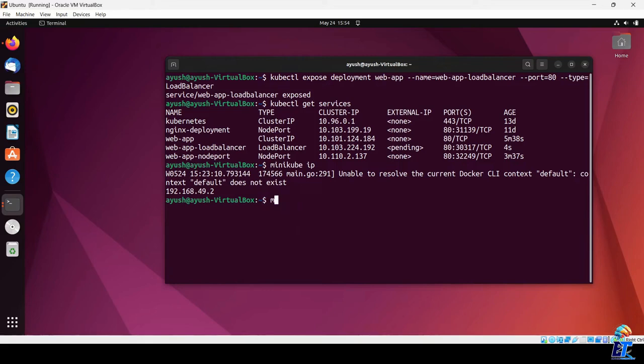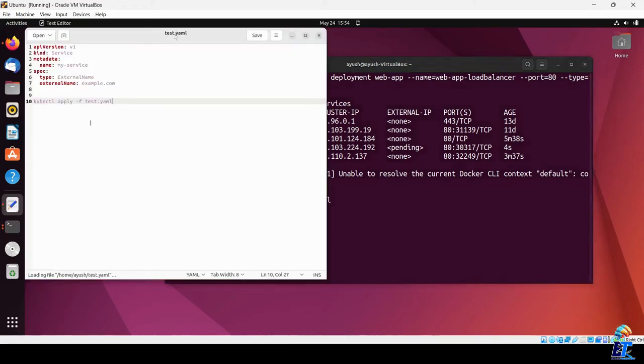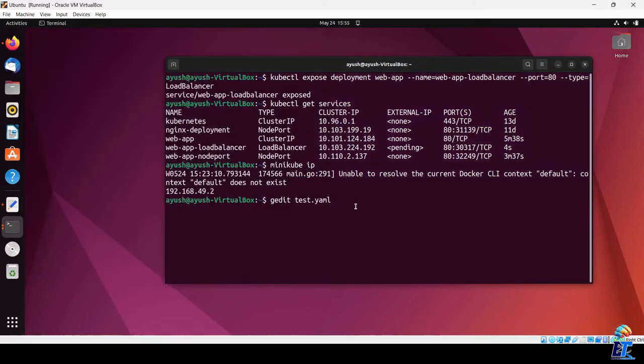So I have a file which I have created already. Here you will see test.yml. Here you can see how you can create that particular service exposed to an external name. In the place of name, you can write whatever name you want, whatever the name of the service is, and in the external name, you can define whatever external domain name there is. Okay, you can write like that, and then internally it will work. To implement that, you can just use this command. In this way the external name service will also be exposed.